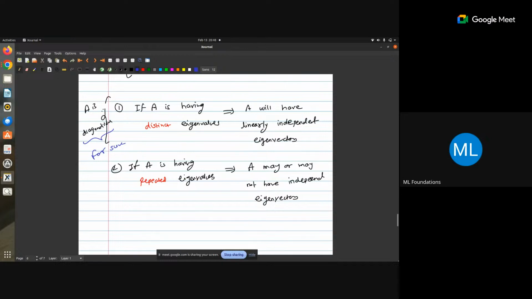Similarly now, the first thing we know is that a Hermitian matrix, by analogy, is like a real symmetric matrix. Another thing we know is that a Hermitian matrix will have real eigenvalues, right? Now, can we say the same thing here: if the Hermitian matrix has distinct eigenvalues, will it be diagonalizable?